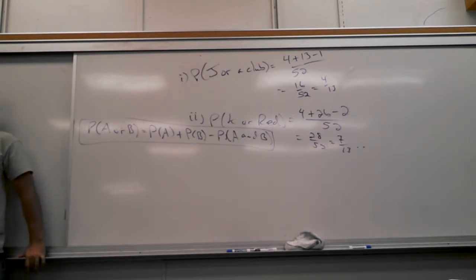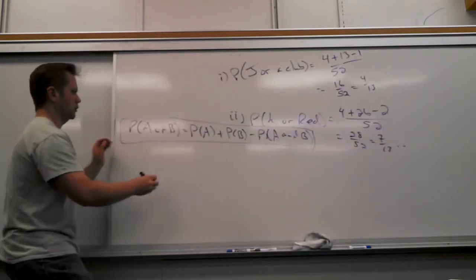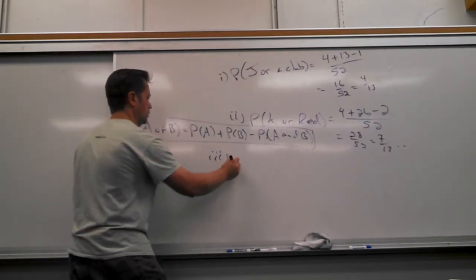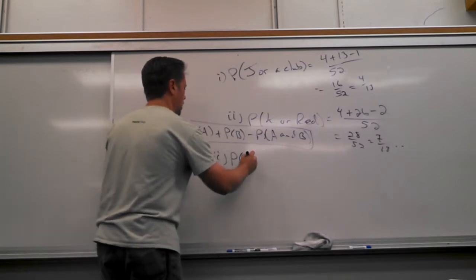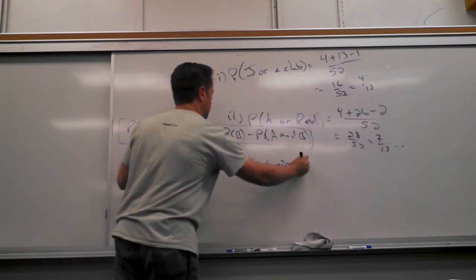Do you have to use it? No. If I give you a situation where you can count, you could have been smart. You could have said 4 jacks and then 12 clubs I haven't counted yet. That's 16. You don't have to use a formula. Right, cool. So let's do this. Let me remind you about this. Who remembers how this works? What's the probability I get a jack given it's a face card?